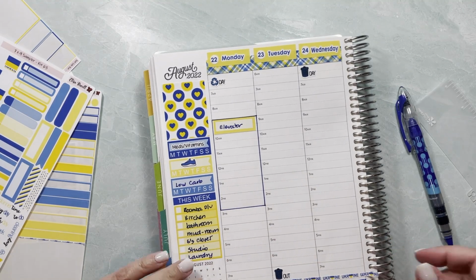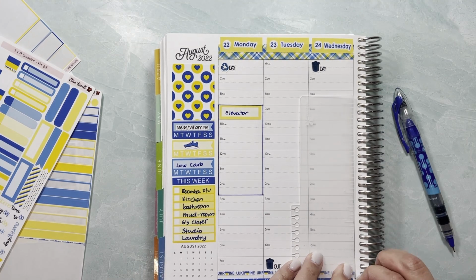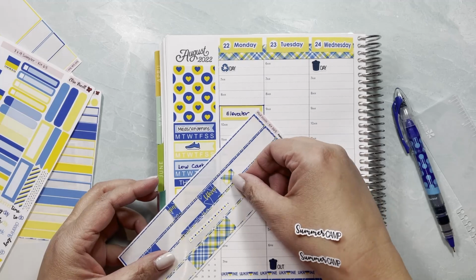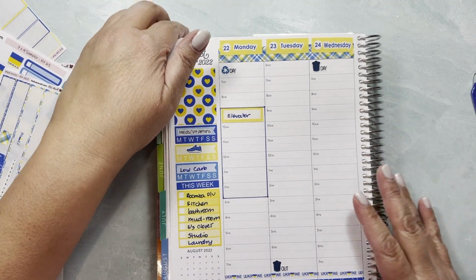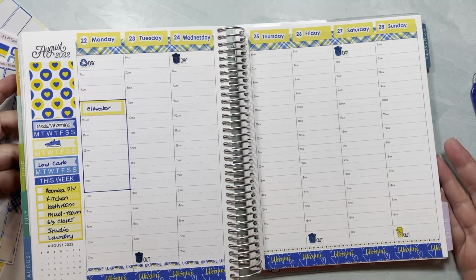Oh, super cute. You see, and it fits perfectly on this side. And even though they're not quite the same, since they're both a white background with the same colors, I think it's gonna look okay. I'm gonna open it up. Let's see how it looks. Right? It looks okay. I think it does.